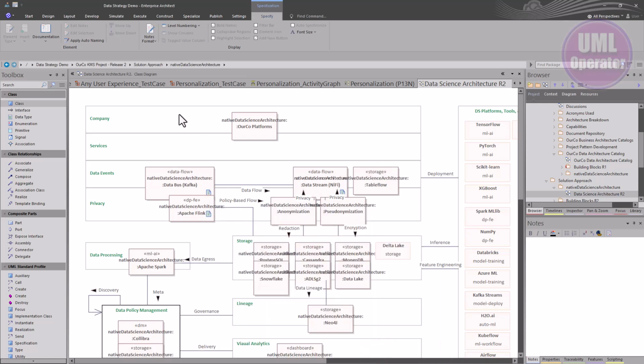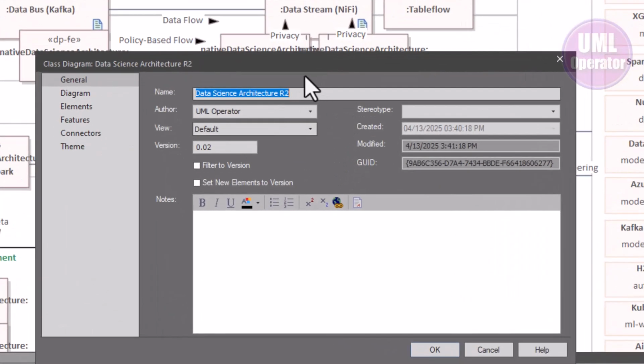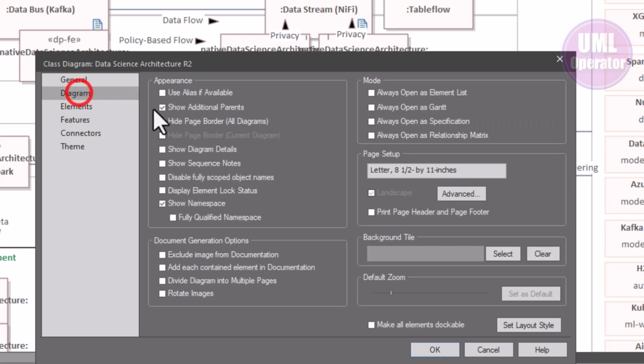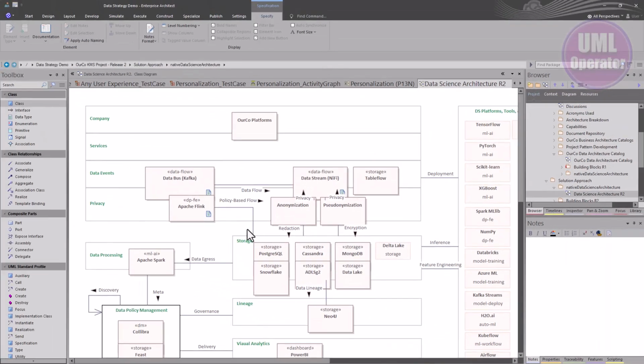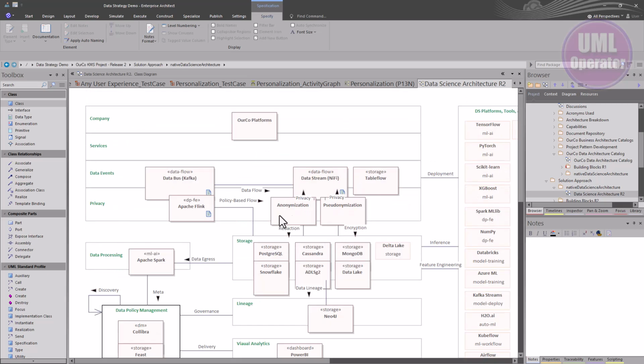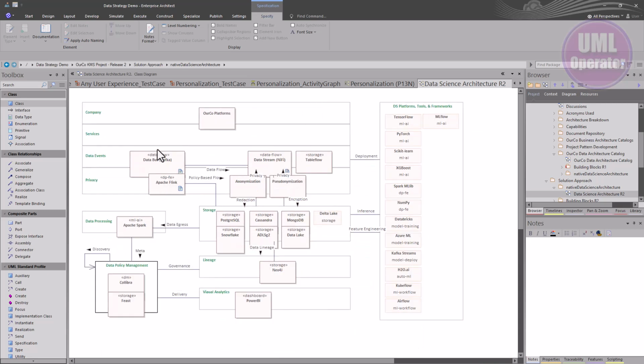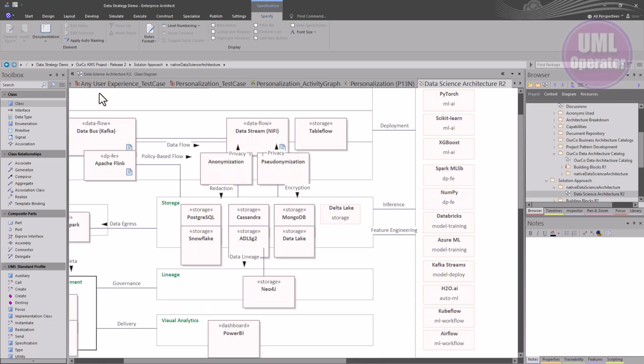It's a little cleaner. Probably want to turn off stereotypes. I'm trying to get this down as small as I can. I need to disable fully scoped. Let's see if it's a little cleaner. Double clicked it. There we go. It's a little cleaner. Now it enlarged them. I'm not worried about that. I just wanted the context reference in here so that I'm able to utilize any of these tools that we use in data science for our scenario.